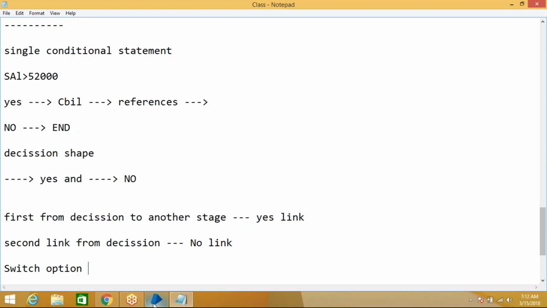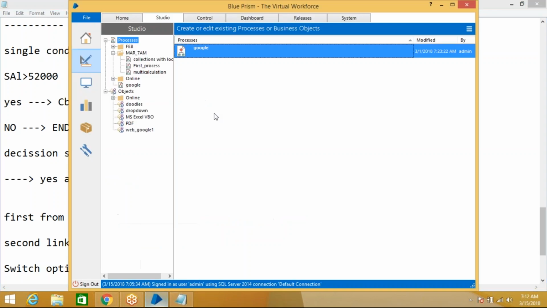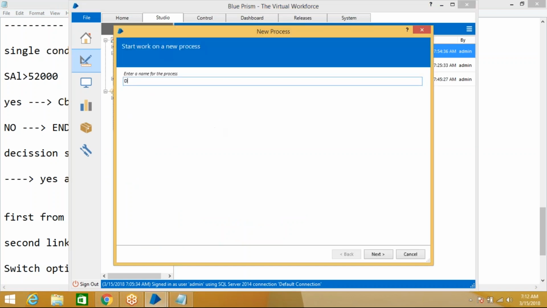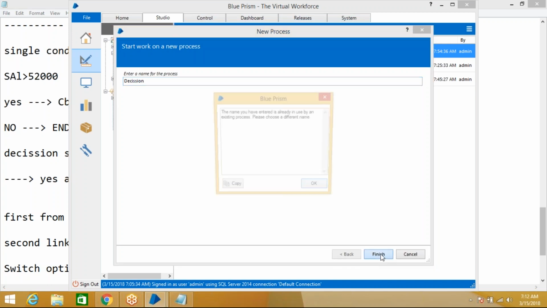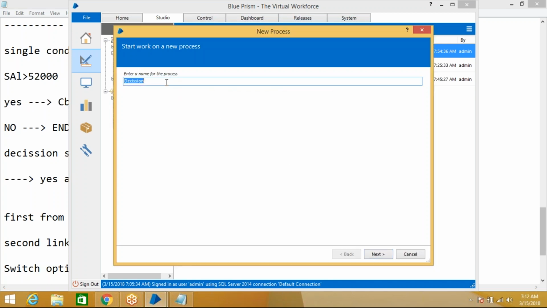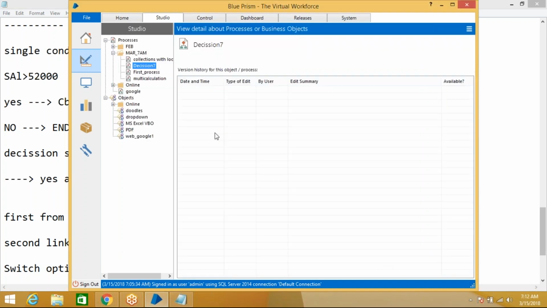Now just observe how to implement this in Blue Prism. We create a new process here, named Decision. Next. Now the process has been created.